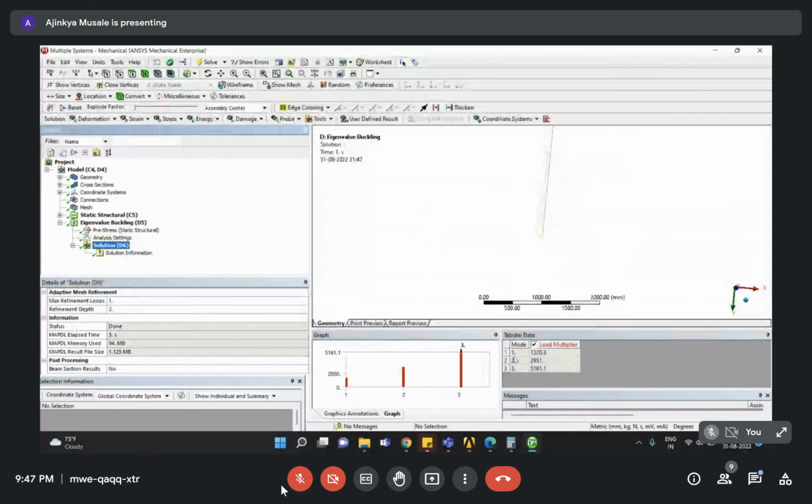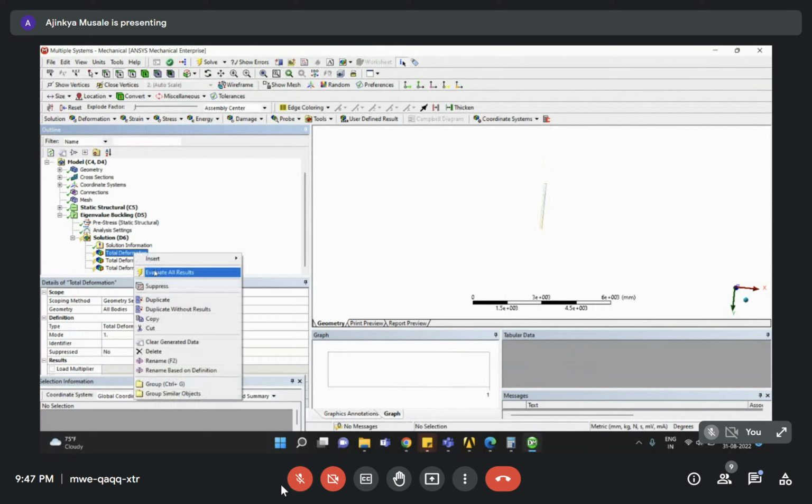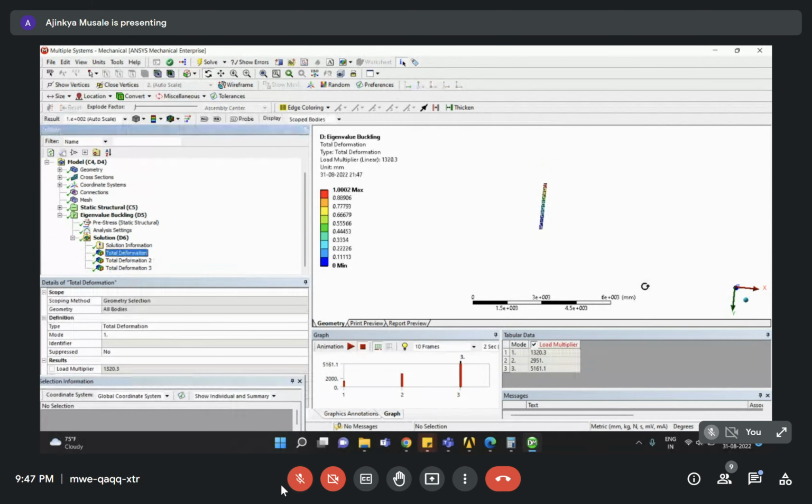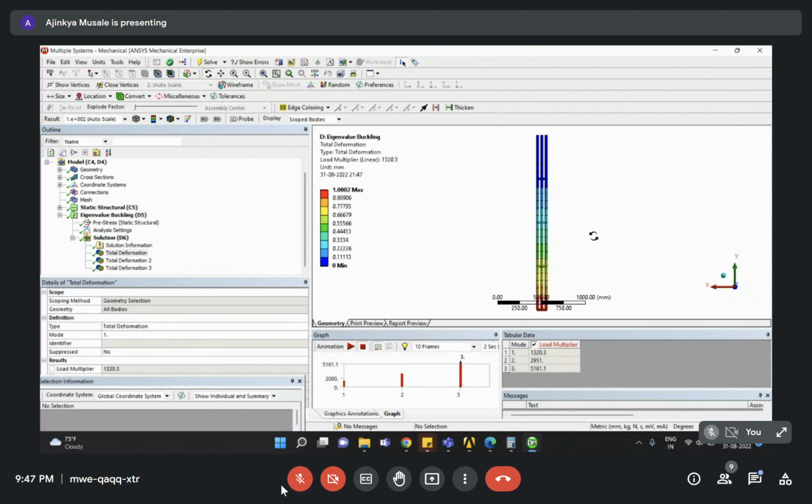So now I'll right click and say create mode shapes. Okay, so all my mode shapes have been created, and I'll simply say evaluate. Let's see. Okay, so it's reverse, that's why maybe I can simply stick to this one. Okay, and let's see. So this is the mode shape 1.